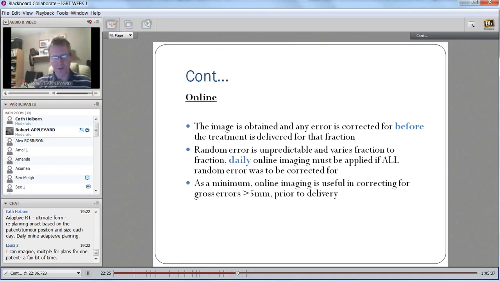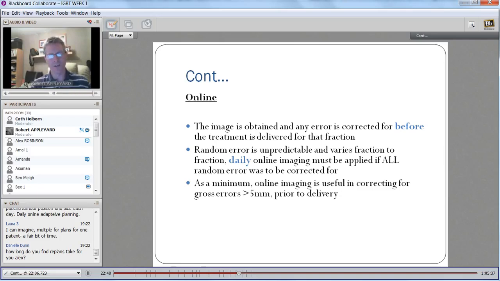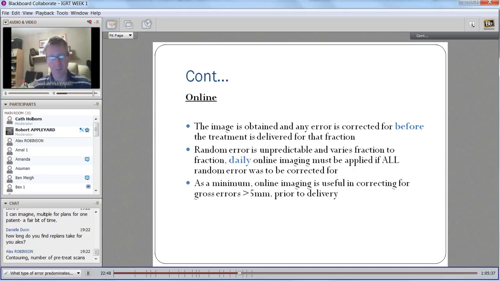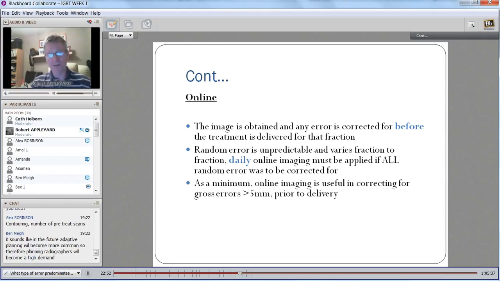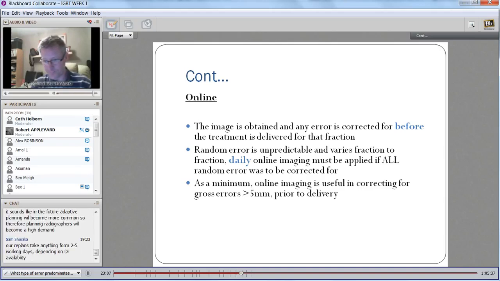Online correction. There was an interesting point, I think it was Dean Watson, who made a point in relation to his response to the survey, IGRT in your centre, in the workbook, along the lines of that for most of their patients, they used a daily online correction strategy, apart from a few different types of patients, which was really interesting because I would imagine that's not common. So have a look on the discussion of the article of the week, and hopefully engage in some discussion there, and you'll see what Dean's written. Usually, we would want to use a daily online correction strategy if we have significant concerns over random errors existing.